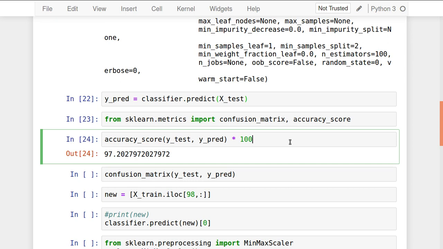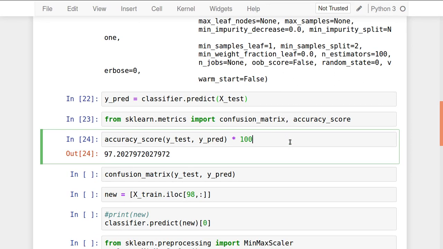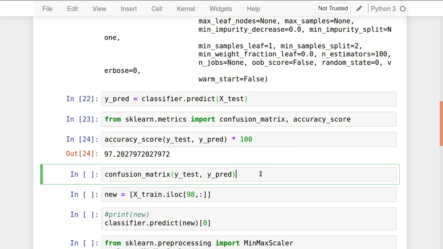But the problem here is that we have 30 inputs generating the results. So can I reduce the number of features to some 10, 15 or 20, so that algorithm training time will be reduced? Here I have only 569 rows, so the random forest classifier is not taking much time. But if the number of rows is in lakhs, 10 lakhs or crores, the algorithm will take some time for the predictions, and in that case we'll have a problem.